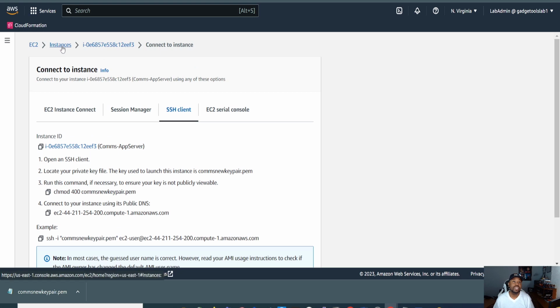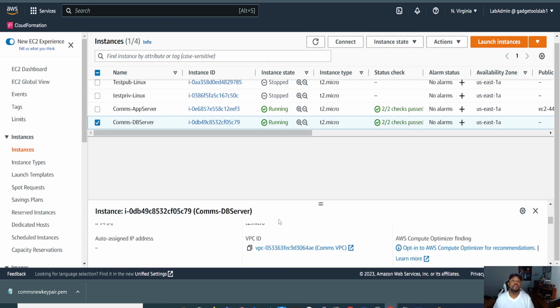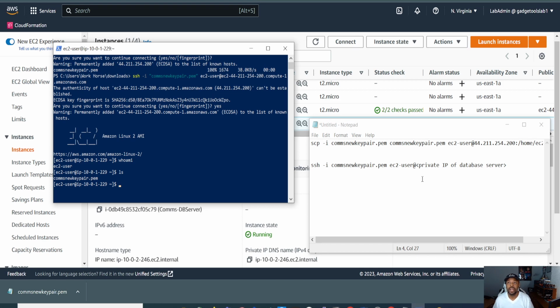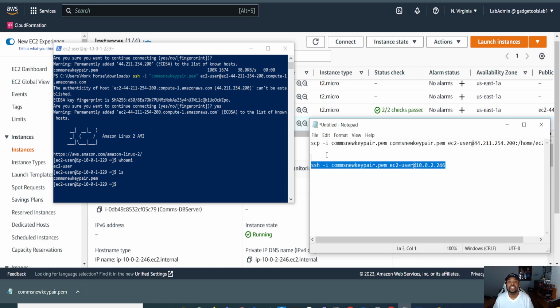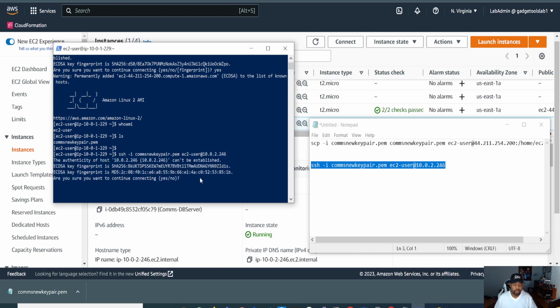And we can get that by going back up here, going to instances. We're going to click on our database server name, and we're going to go right here, private IPv4 address. We're going to copy that. We're going to bring our notepad back up, and we're going to paste that IPv4 address right here. Paste. All right, then we're going to take this whole command, and we're going to jump from our application server into our database server. Okay, we're going to say yes.